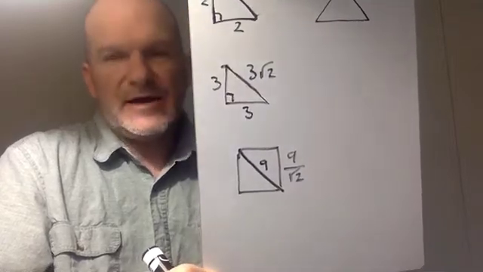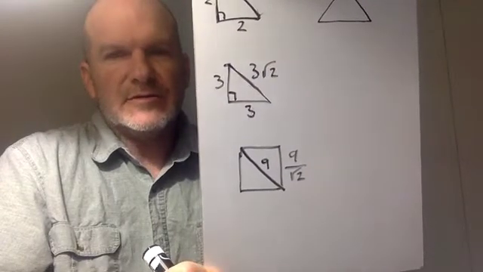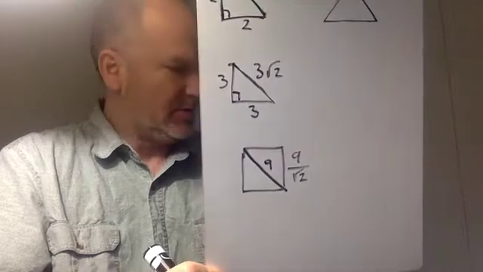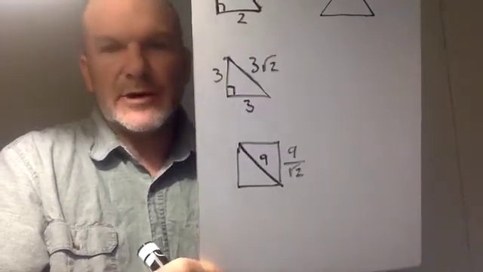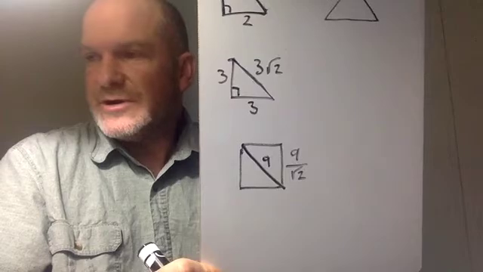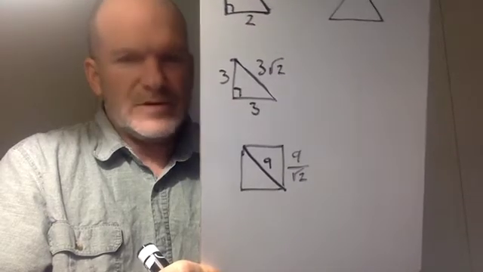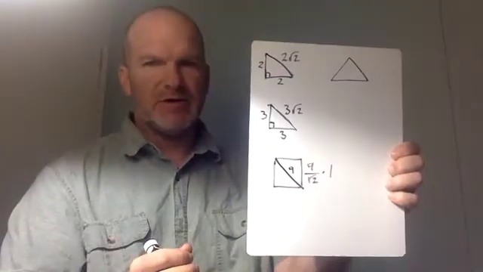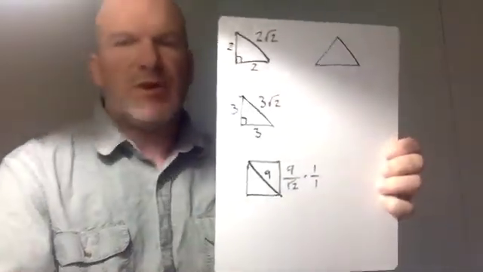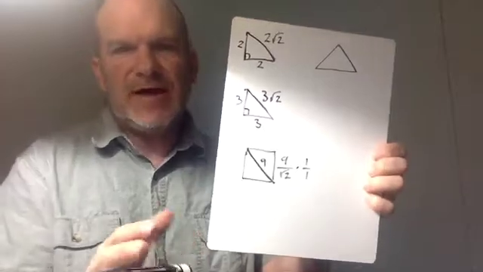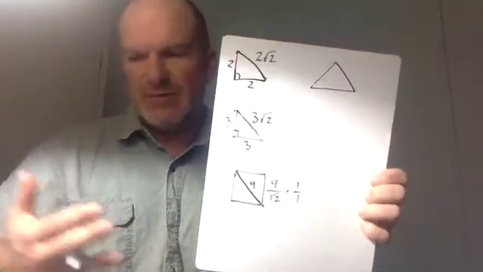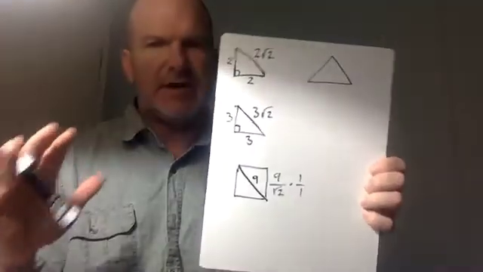You cannot have a square root in your denominator because it's an irrational number. You cannot have irrational numbers in a denominator. So how do you get rid of that square root of 2 in the denominator? Well, you multiply by 1, but instead of multiplying by 1, we're going to turn our 1 into a fraction, which means we put it over 1. The reason we're multiplying by 1 is because we don't change the value of 9 over the square root of 2. If you multiply anything by 1, it stays how it is.